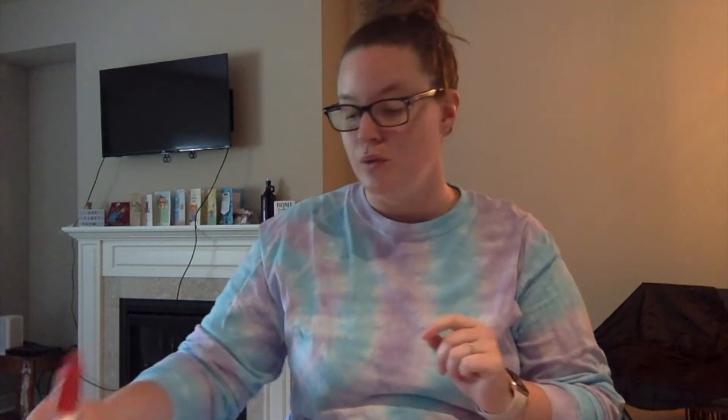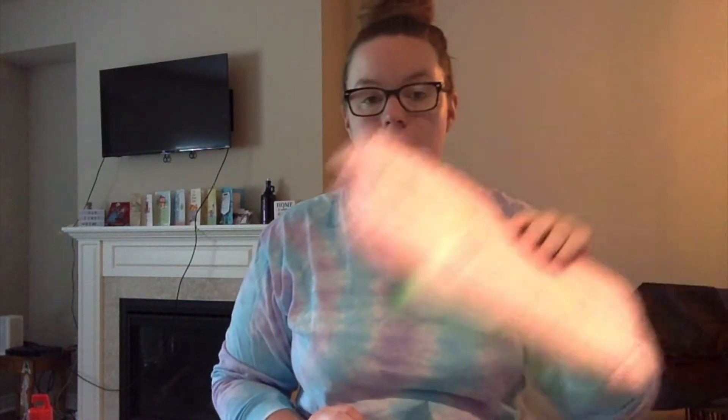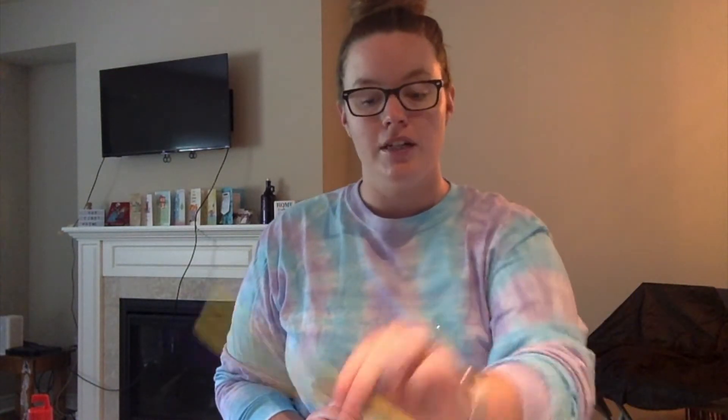To make your own Superfly, you are going to need a pop bottle or a water bottle with a lid, you will need some white glue, a paper plate with a foam spreader or a paintbrush, a single sheet of construction paper — it doesn't matter what colour — tissue paper, again it doesn't matter what colour, and two pipe cleaners.